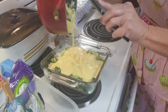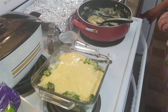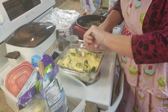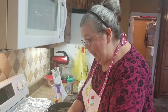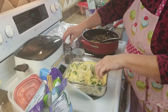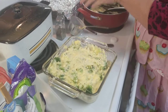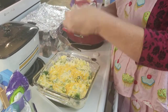Look at here - yum yum! I believe Preacher's going to like this. I about worked that boy to death today - he built me some new shelves and put some of my canning stuff on them. I'm just stirring it all up. You tell me that doesn't taste as good as real rice. You can add your own salt to taste, but I put garlic salt earlier so it should be salty enough. That's ready to eat right there, or you can sprinkle some more cheese on top and put it in the oven just long enough to melt the cheese.